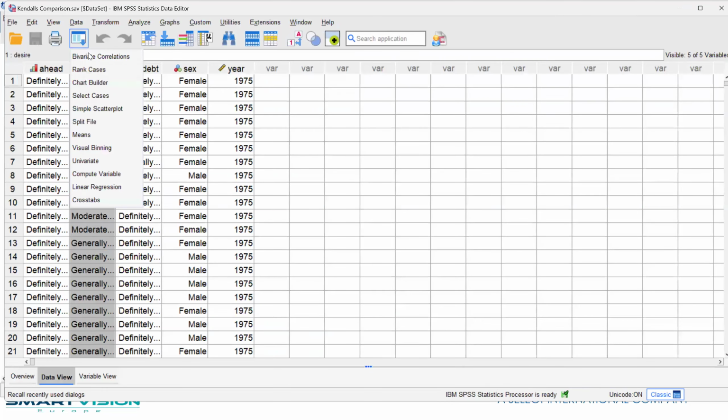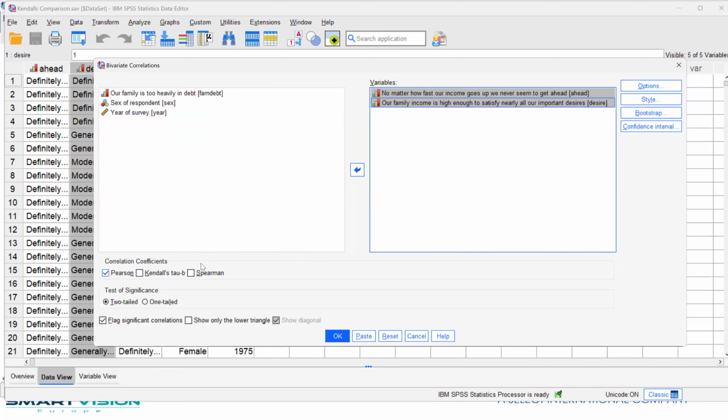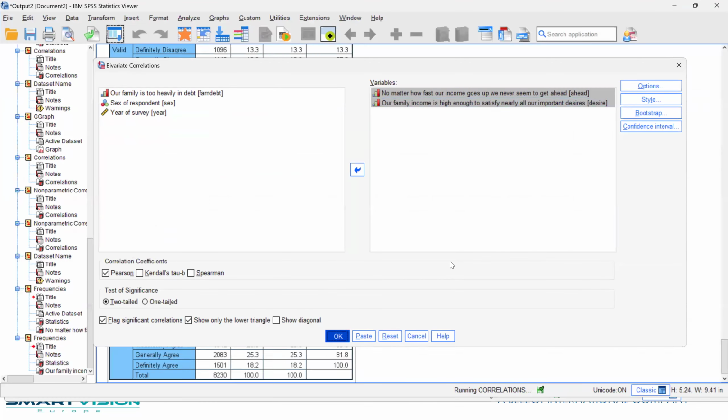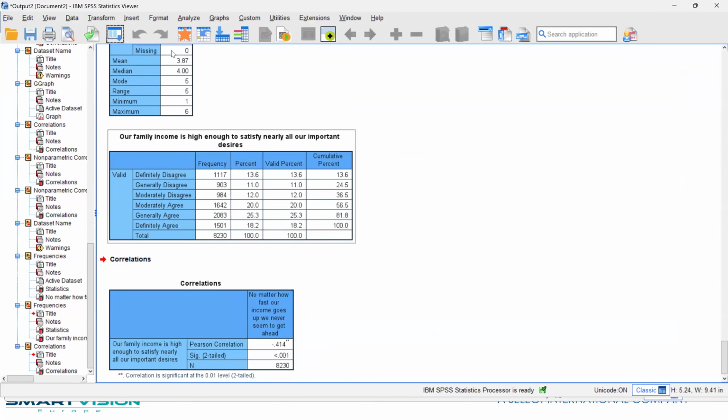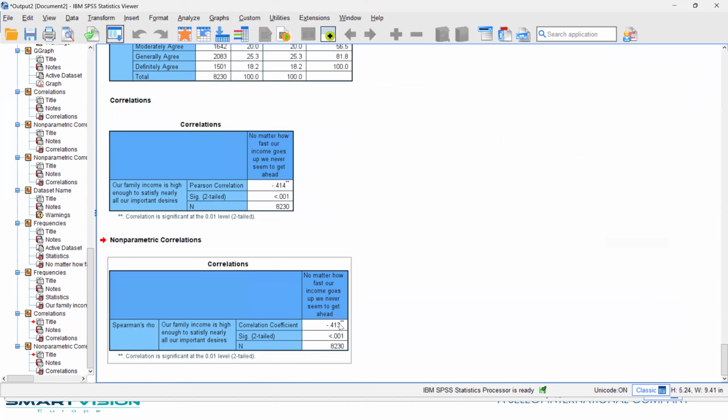So if I did a bivariate correlation here and looked at these two variables, one against the other. If I just did Pearson's to begin with, the correlation is minus 0.4, so it's a negative correlation. What happens if I do Spearman's? Spearman's is a rank order correlation. It's just a teeny bit lower at minus 0.113. Some people would say that's more appropriate than using Pearson's because this is rank order data, not true scale data.